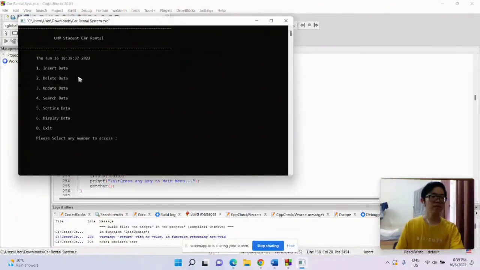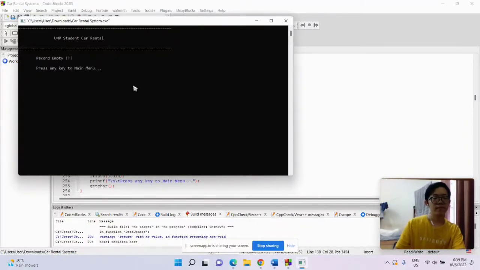And now you can see the number 2 and 3 is the delete data and update data. First, I will try the delete data. And you can see the record is empty because they have no any record yet.